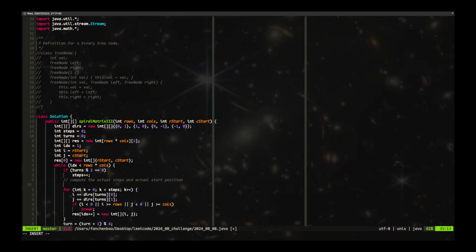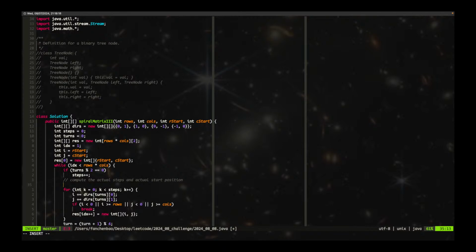So if it's within the boundary, or if it's outside the boundary, then I need to compute the final position, okay? Based on where I start and where I end, I have the final position. I think I can do that. I have the final position as long as it goes inside.